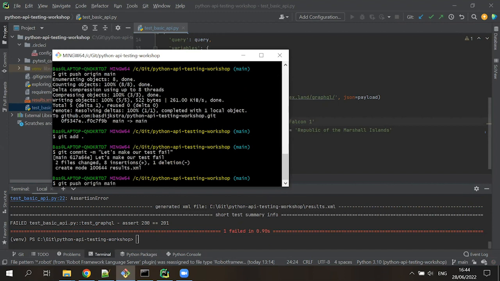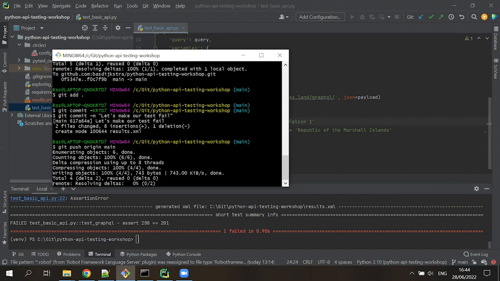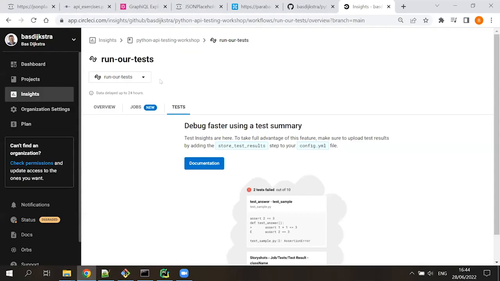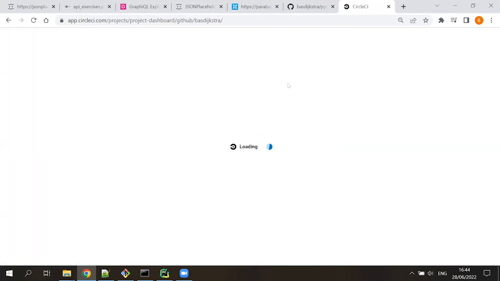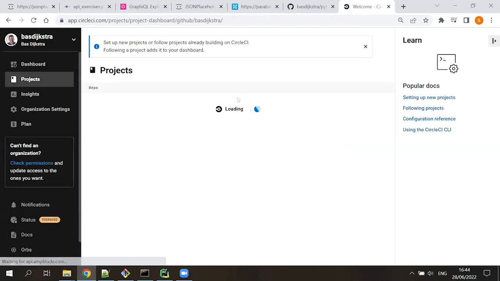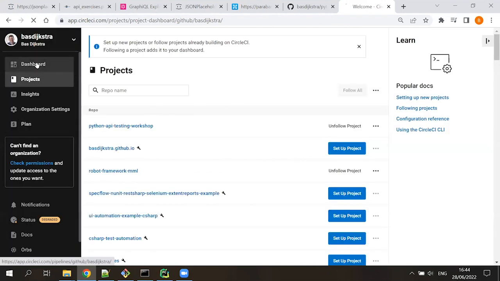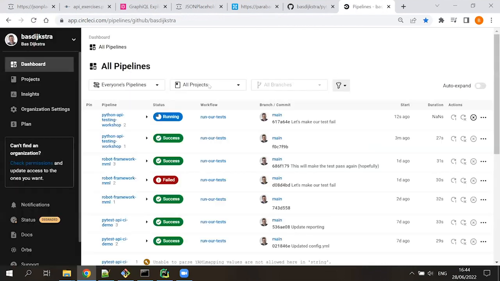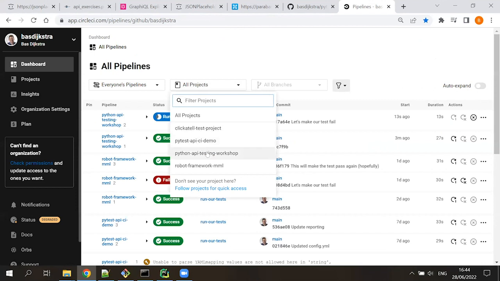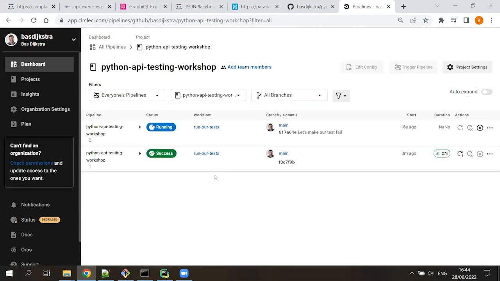The way the pipeline and CircleCI are set up is that every time I push new code to GitHub, it automatically starts a new build. So if we go to Projects again, to the dashboard, it's easier. And then filter on this one.